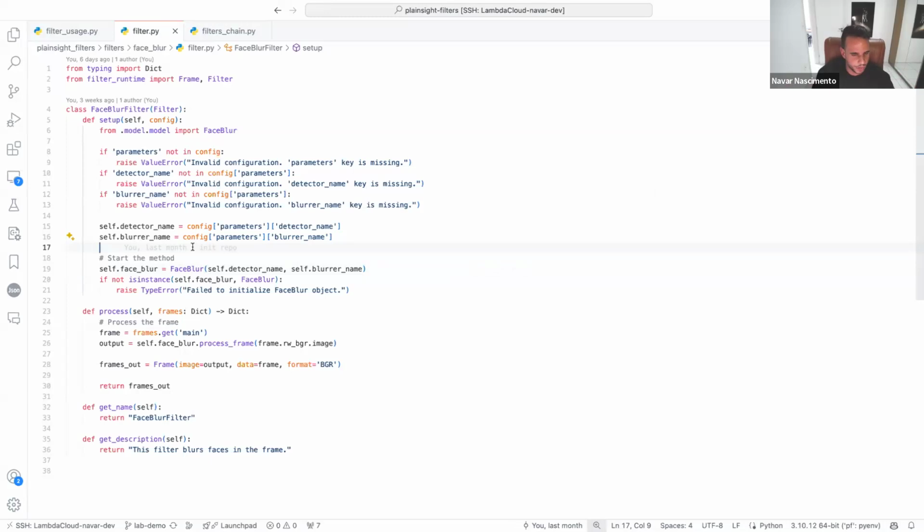You have to load your weights files that are going to be stored in your local computer or even a cloud environment. That's the place where your code should be, because when you are building the pipeline, before being processed, the pipeline is loaded up. We preload all of the steps of the pipeline, and inside each one of those steps, what the filter runtime does internally is call the setup method to do some instantiation here.